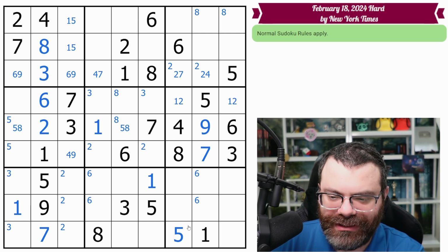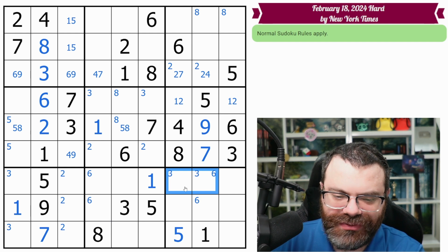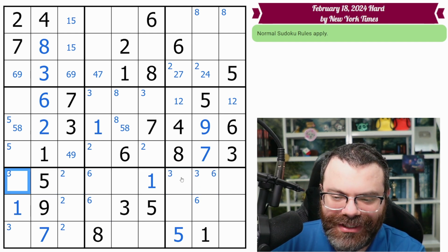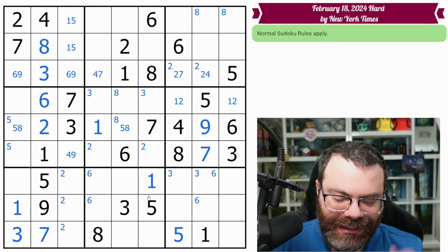Okay, let's look over here then. So I have this 3 looking in and this 3 looking in. And these can't be 3. So 3 ends up in one of these two. And that does what's called pointing, which we've already gone over. So this can't be a 3 due to these pointing left. So that places this 3. Very nice. And we get a deep, deep doot in the corner. All right.